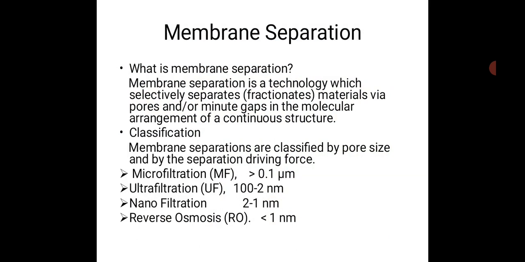So before going deep into the discussion, let me give you a brief introduction about membrane separation. So what is membrane separation? In a membrane separation process, a synthetic membrane, polytetrafluoroethylene or polypropylene membrane, is employed, which consists of pores. These pores will selectively allow a particular component to pass through the membrane. Depending upon the pore size, membrane separation can be classified into microfiltration, ultrafiltration, nanofiltration, and reverse osmosis.